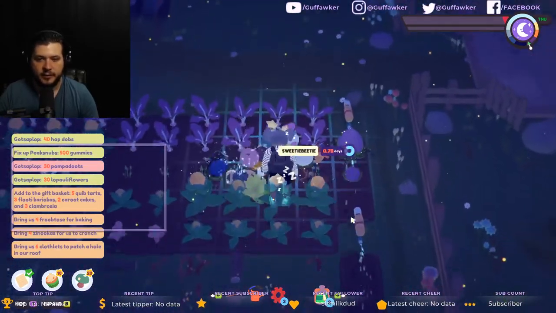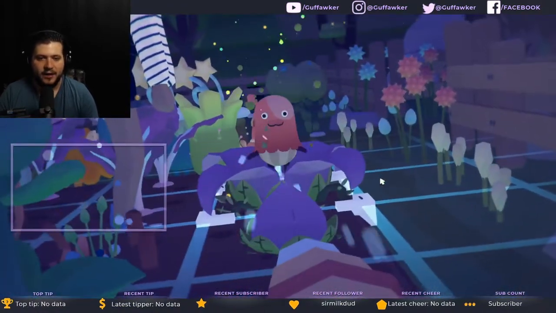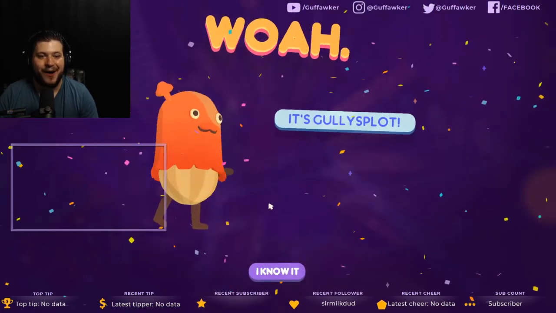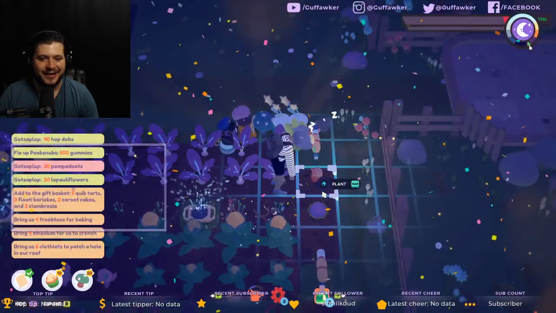Oh, we also have an Ooblet up here. Are we full right now? No, we're not. Oh, look at him. It's a goalie splot. He's playing the air guitar. He's just strumming. Get it, goalie splot.